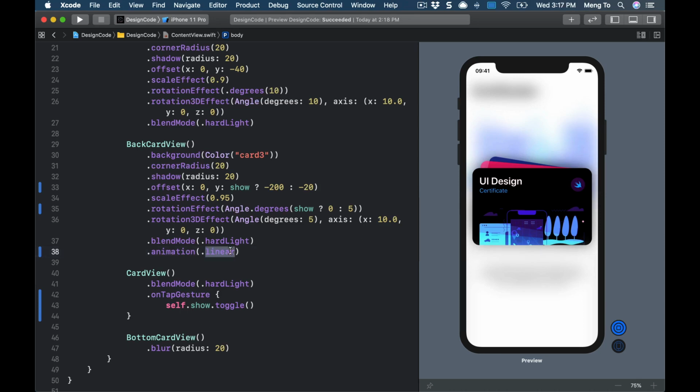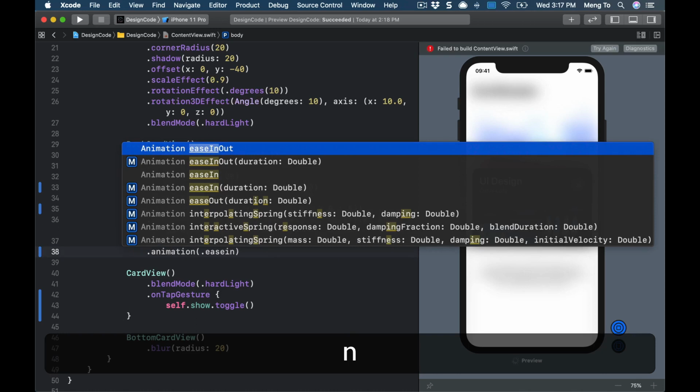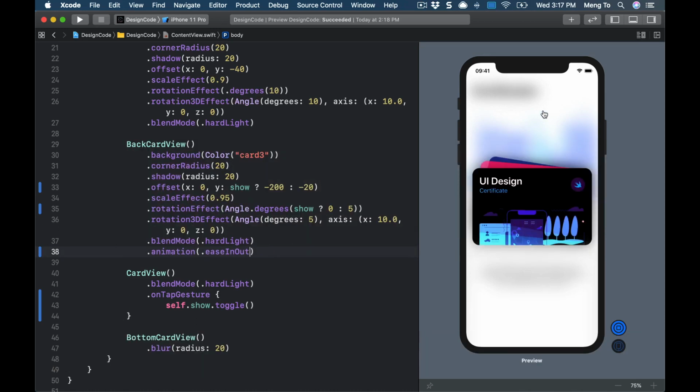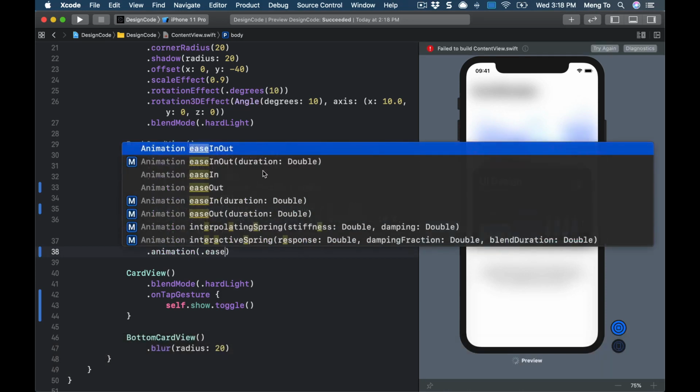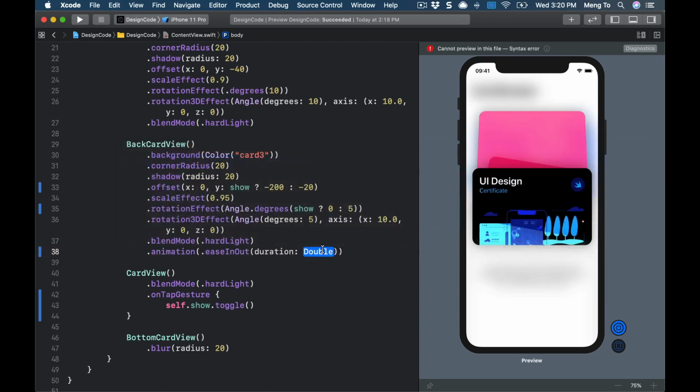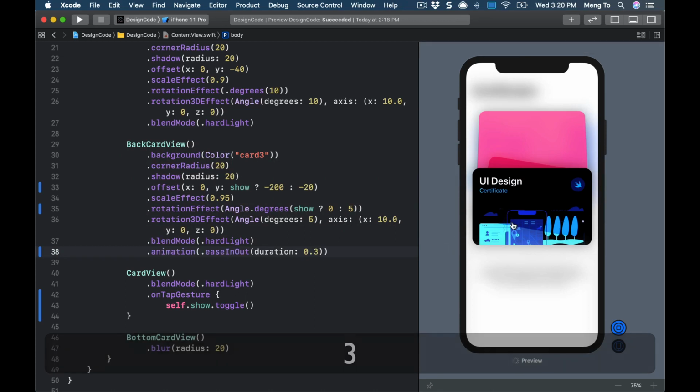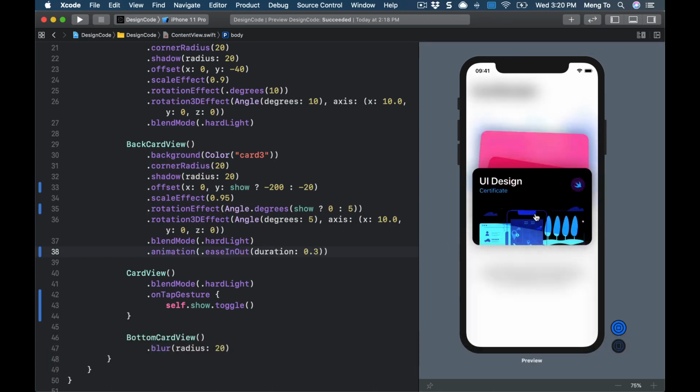One of the most popular ones is called ease in out. This one is going to be slower at the beginning and at the end. So you can see that it has some momentum. And you can also add the duration as well. Typically in SwiftUI, if you want to see more options, it's better to retype it and then you can find one within the auto completion. Here we have easing out and easing out with duration. So we're going to select this one and then set to 0.3. This time is going to be a little bit faster.